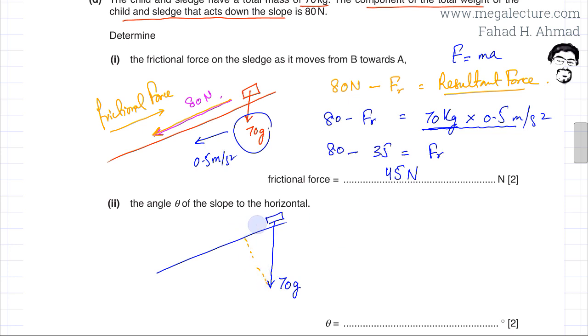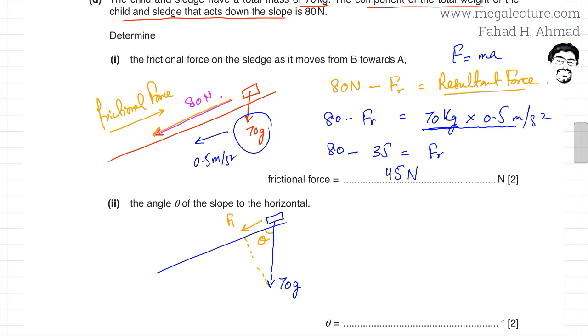And this force can be divided into two components. One would be your vertical component, and the other one would be your horizontal component. So the component of this particular force down the slope is going to be this force over here. And I don't know what that force is, so if I use this angle over here, it is theta.